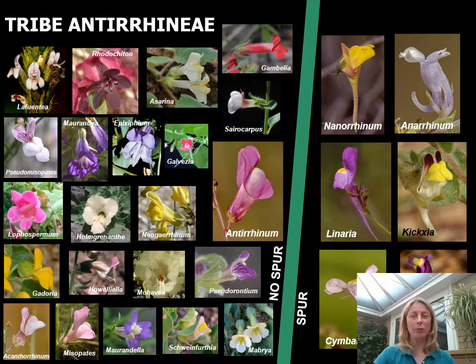So we've been working with a group of plants called the Antirrhineae, and that's a tribe in the family Plantaginaceae that's probably familiar to most people watching this talk from species like the garden snapdragon, the Antirrhinum here I'm showing you, or the toadflaxes, the Linarias here, again, quite common garden flowers. Now within the Antirrhineae there are several genera of plants that do have nectar spurs, and then lots more genera of plants that don't have nectar spurs. So the green line here is dividing those up, and on the left of my green line all of these groups don't have a nectar spur, and on the right hand side all of these groups do have a nectar spur.